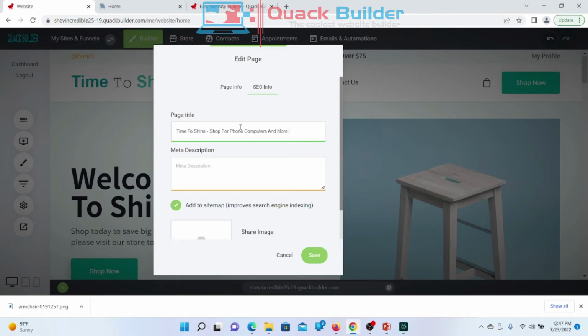All right, so that's the goal of Time to Shine. I'm going to be selling mobile phones, computers, and so on and so forth.